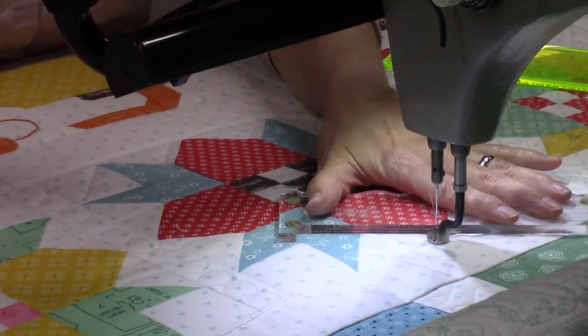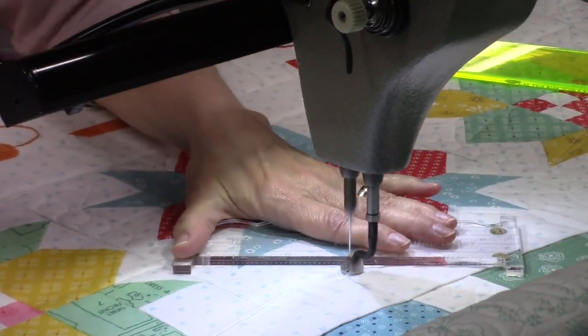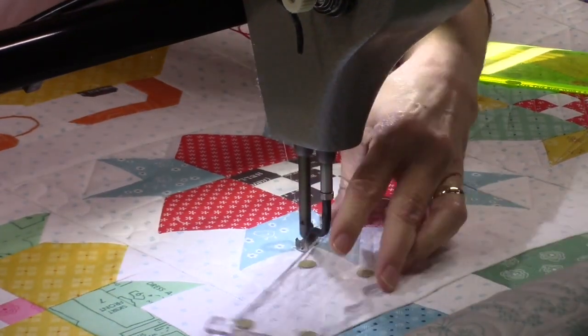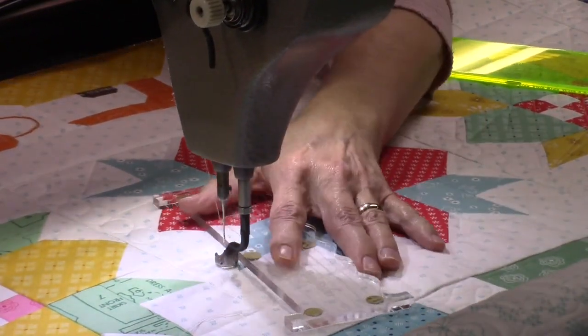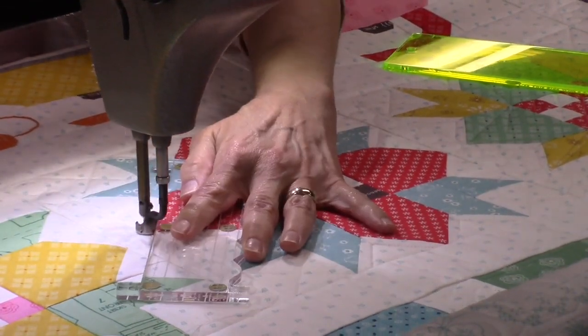I'm not real good at looking at a quilt and then knowing exactly where I need to go so that I don't have to backtrack, but I don't mind backtracking, so it's not an issue for me. I'd rather just get in there and start quilting and not worry about backtracking.